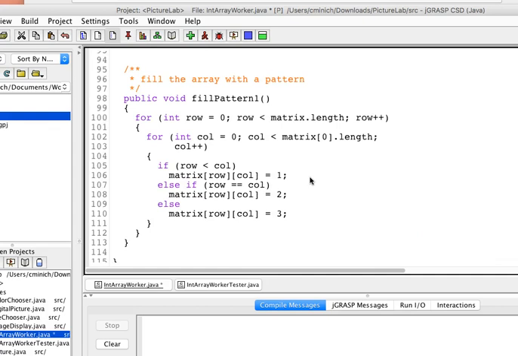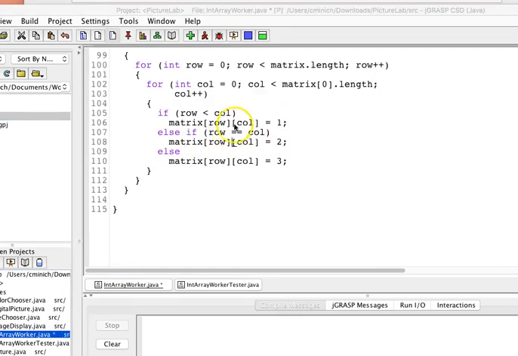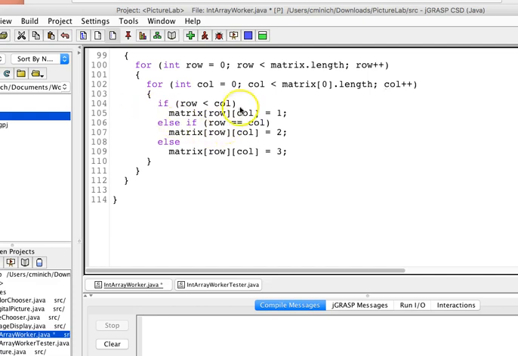Okay, fill pattern. Well, this is kind of cool. I'm going to pause the video and ask a student to explain this. Okay, I had some bright students tell me that, oh, why did she put that down there? That this double nested for loop arrangement with an embedded if, else if, else if. Imagine this, everybody that's watching the video.